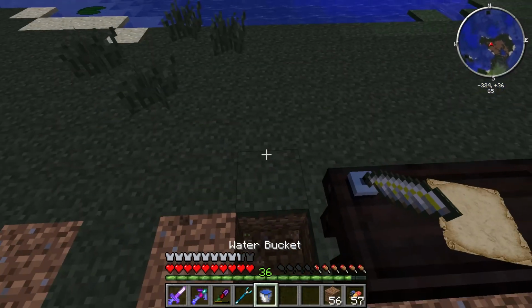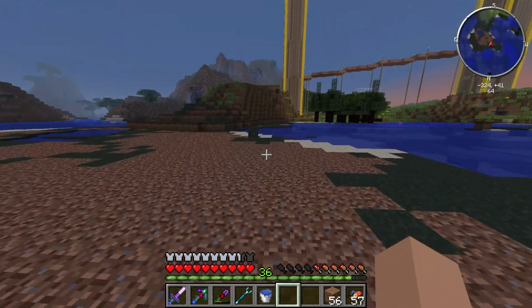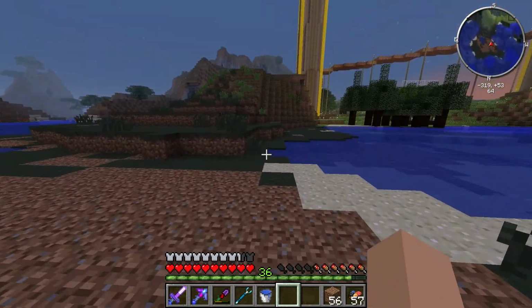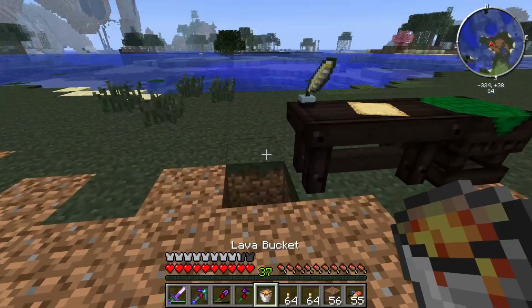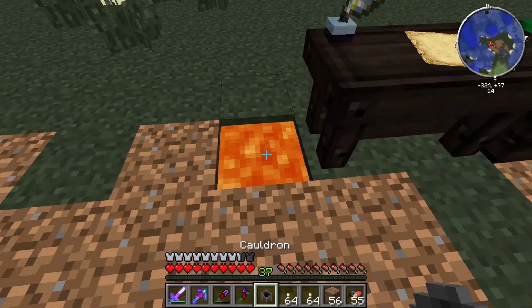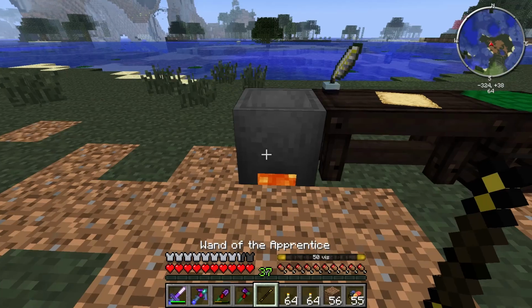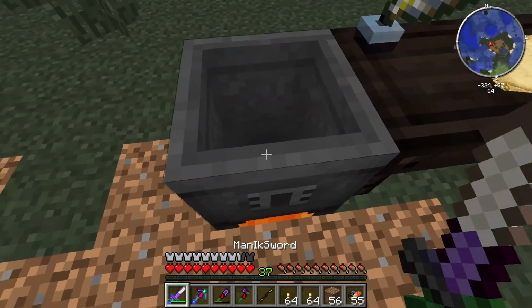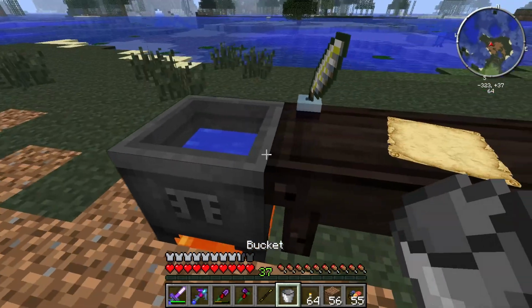yes, I need a flame there, or lava, and then get the cauldron wanded. So let me get some lava. So yes, some lava. And the reason for that is because the crucible needs, let me get my wand. It needs heat to boil the water. It kind of makes sense, really.